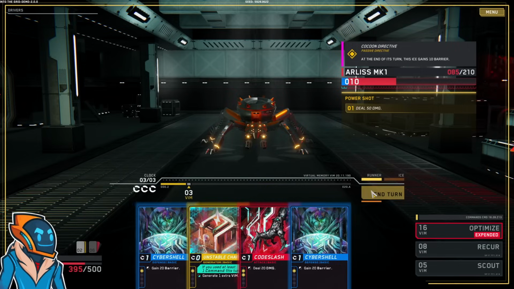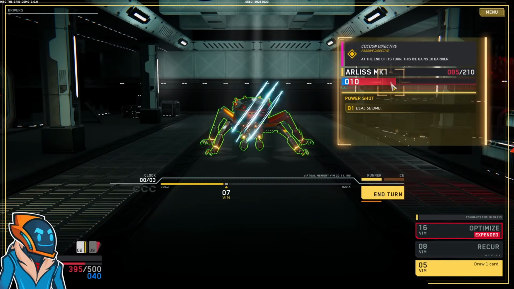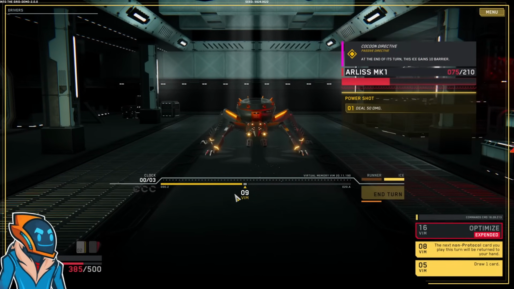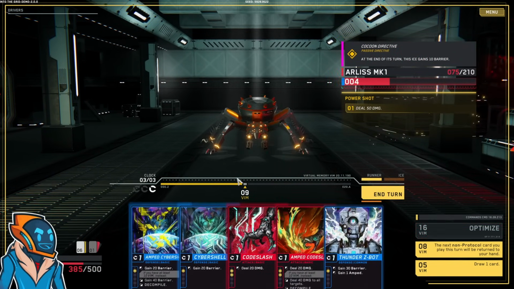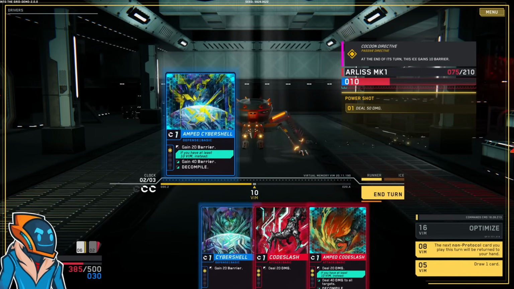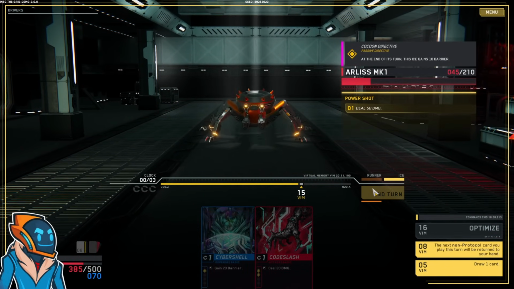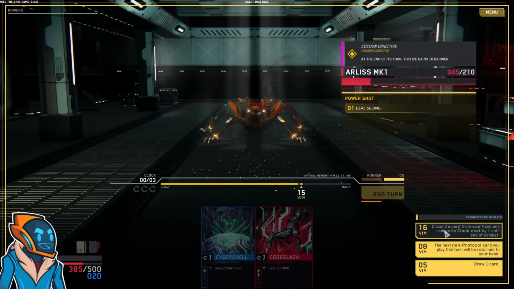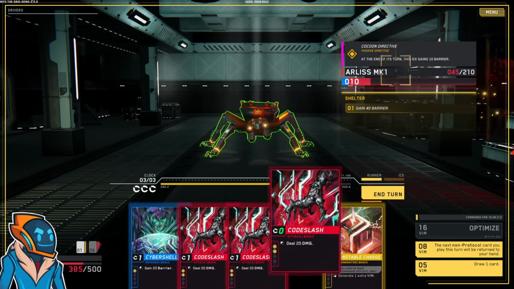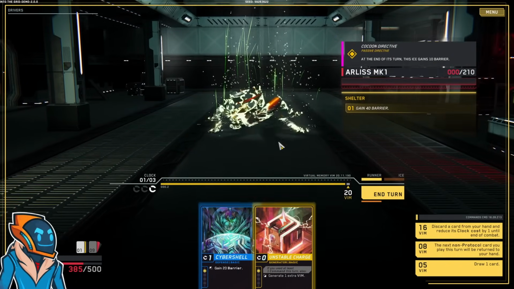Alright, I'm just gonna discard that code slash. Barrier up. Hit him a little. Yeah, we do have a healing thing nearby, so I'm not in, like, the worst spot. Yeah, we'll be able to take him out. Yeah, the one problem with Optimize is it takes a long time to farm that one. And I think I should be able to just finish it off. There we go.